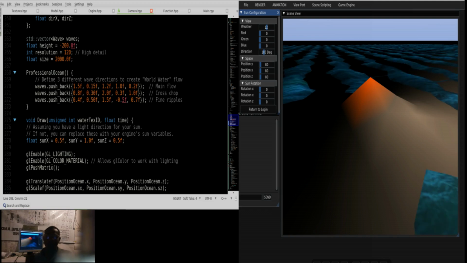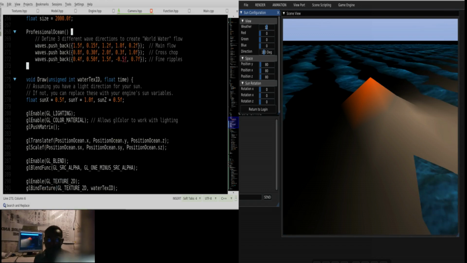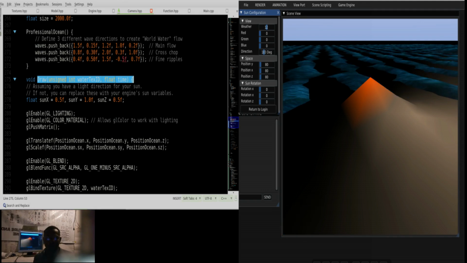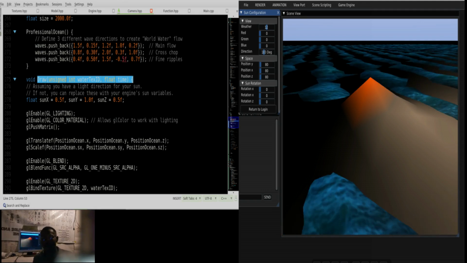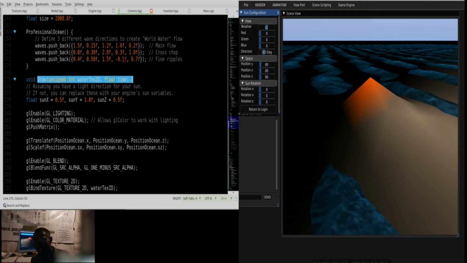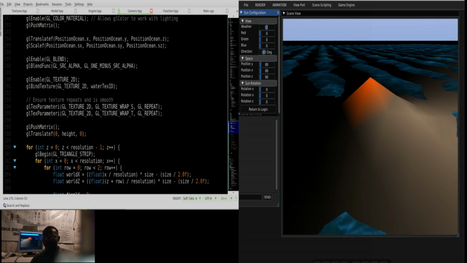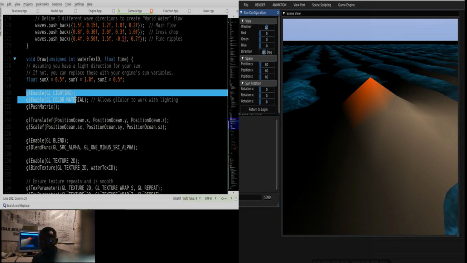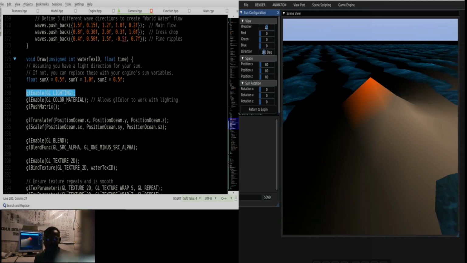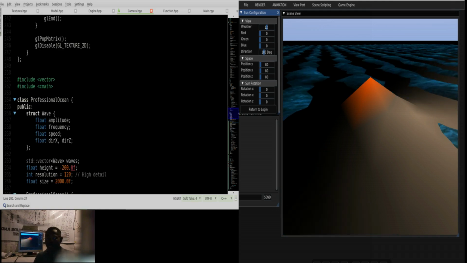But for the simulation of this ocean, the draw function, let's go back to the first screen. This draw function will detect the texture ID, meaning the texture will be the water, and then the time. The time will make the real-time wave simulation, like ocean in movement, that's the scientific simulation. This is the GL enable lighting. This lighting will enable our sun lighting to extend the intensity of the ocean.